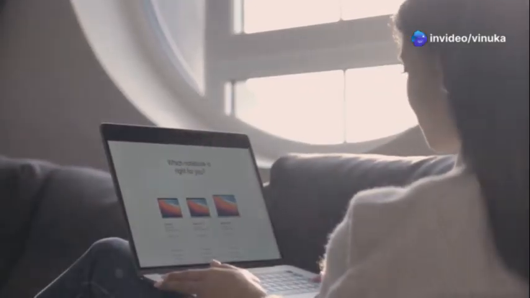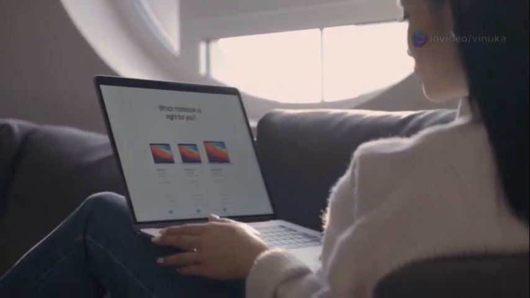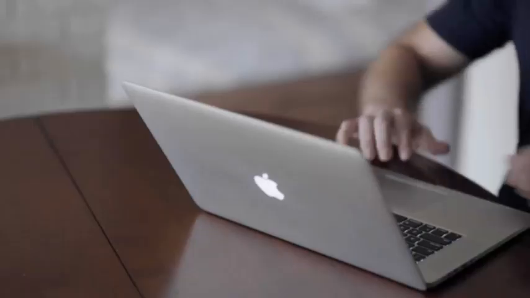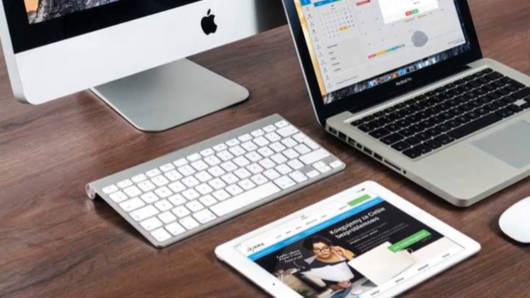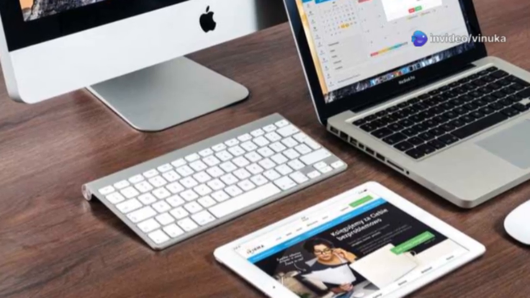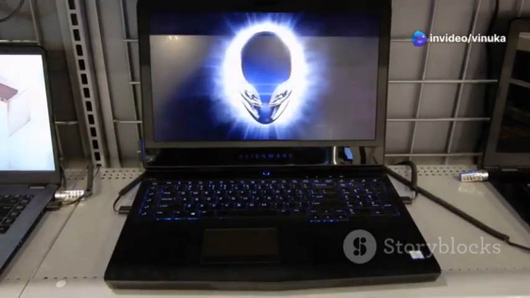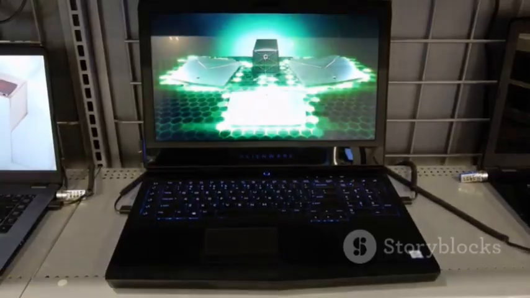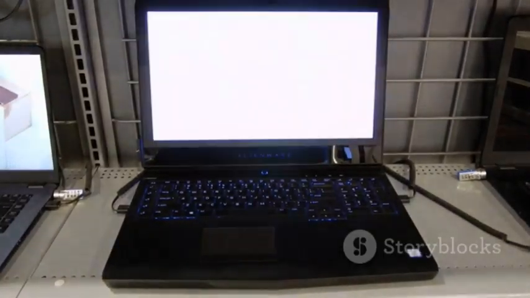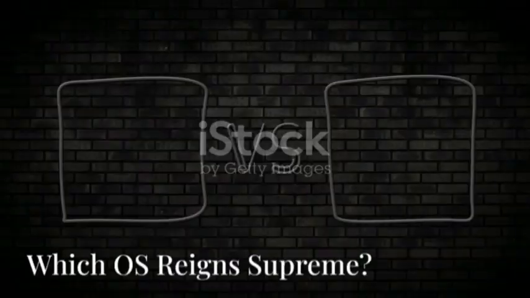Ultimately, the best value for money depends on your individual needs, priorities, and budget. If you value a premium experience, a tightly integrated ecosystem, and longevity, Mac OS might be worth the premium price. However, if you're on a tighter budget, prioritize raw specs, or want the flexibility to upgrade components, Windows devices offer a wider range of options at more affordable price points.